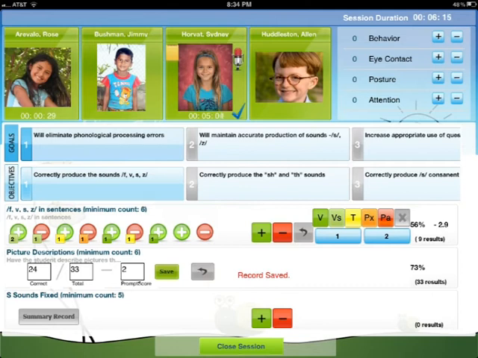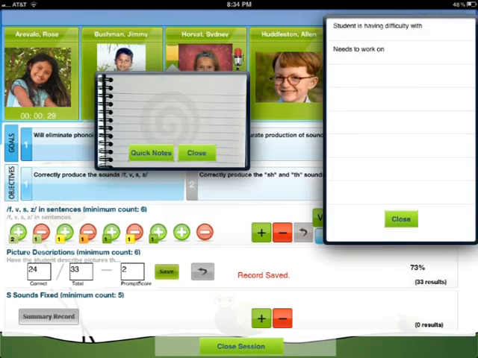The next new feature in 2.0 is the note-taking ability. Next to the photo of the student that has focus are two icons. One is for text notes and one is for audio notes. Let's start with the text notes. When I touch the tablet icon, two things happen. I get a tablet area to type my note, and I also get a palette of my pre-configured partial notes. To attach a partial note, all I do is touch the entry and it will be added to the current note, and I can continue typing to add more to it if I desire.